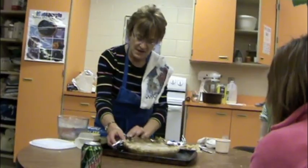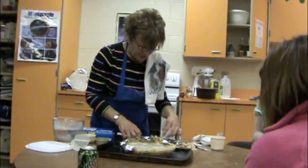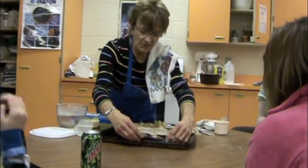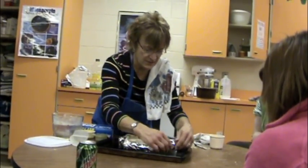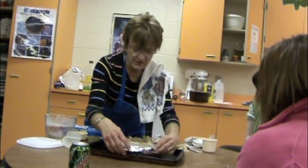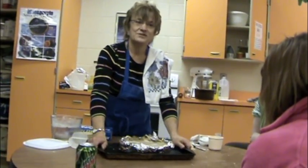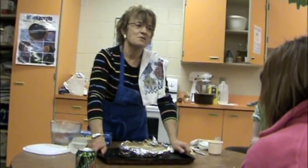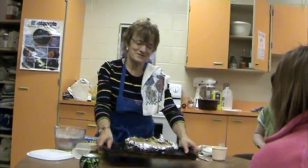And then we will turn this down to 375. We will keep this aluminum foil around the top edge right now, as that will prevent the edges from overburning and getting too brown. The filling's really baked, so we just bake it till the desired brownness. So here's our pie ready to go in the oven, and in about an hour we will have freshly baked cherry pie. That is the end of the pie demonstration.